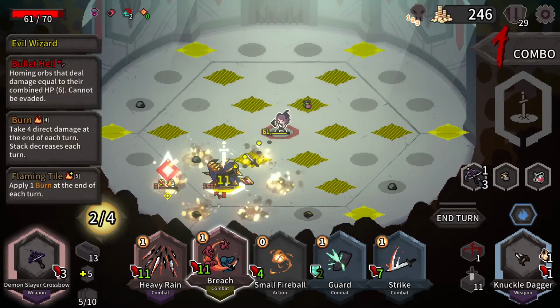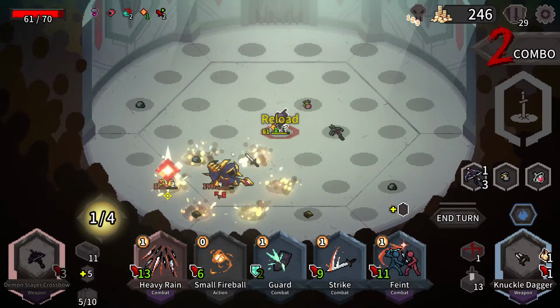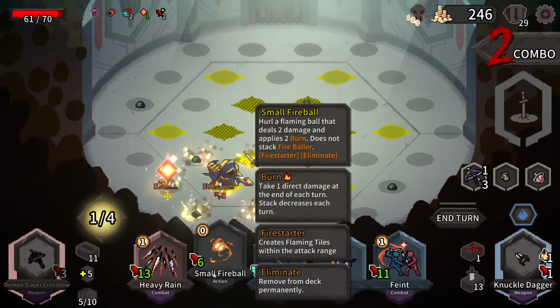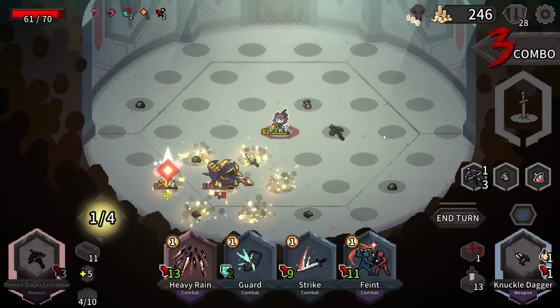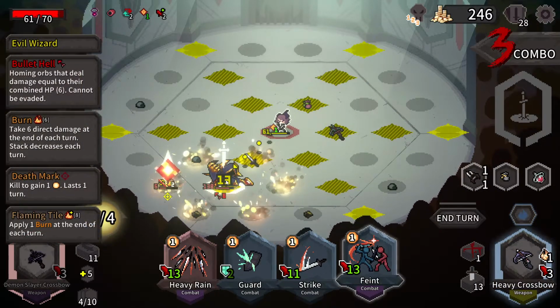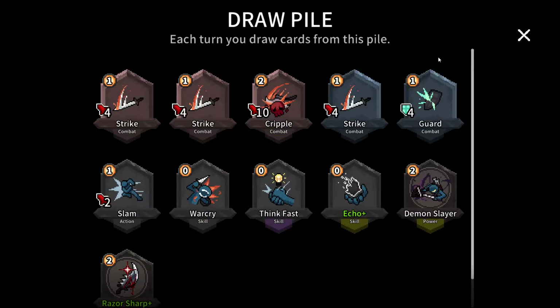Okay. I'll breach you. I'll fast reload myself. It gives me faint. Small fireball me. What would I want to faint? A fast reload, maybe? Sure. Do I want to power shot this and move you? No, doesn't help me. Just shoot him. Gives me one more trick. What's in my deck that costs zero that would be useful this turn? I can think fast and draw three cards. I think nothing. I think this is just a bad draw.